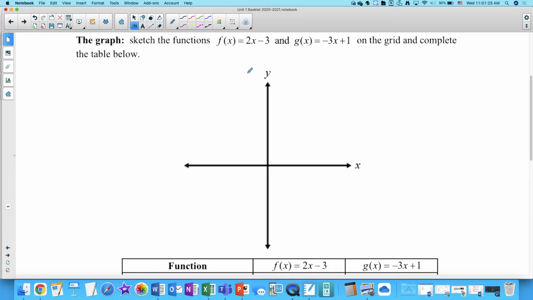Okay? So these are both linear functions. f of x equals 2x minus 3, and g of x equals negative 3x plus 1. Right? It's written in function notation. You can kind of replace the f of x and the g of x with y. But essentially, when you have something in this form, ax plus b or mx plus b, the m value, in this case it's 2, represents the slope. And what does the b value represent? Y-intercept, yes.